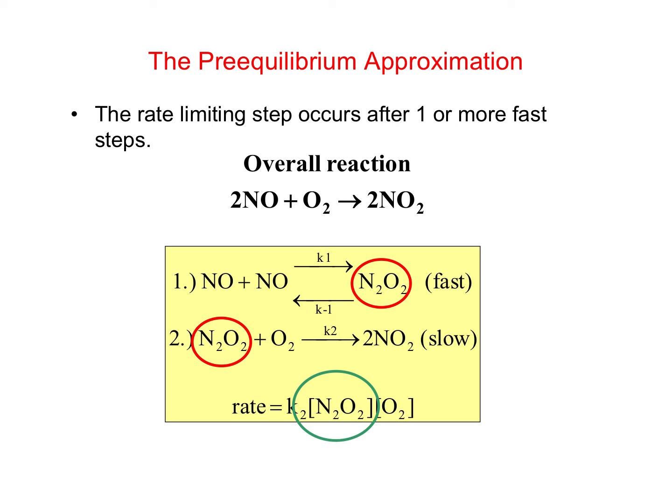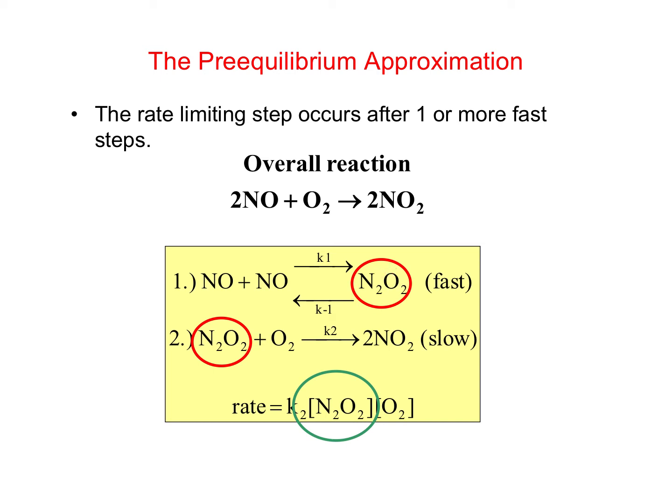And if the second step is the slow step, we can write that the rate of that step is equal to what I'm going to call K2. Since we have multiple elementary steps, each one is going to have a separate rate constant. And so I'll talk about this K-1 in a minute, but if we call the rate constant of the forward first reaction K1, the rate constant of the second elementary step K2, then the rate law for the rate determining step, the second step in this case, would be rate is K2 times N2O2 times the concentration of O2. Right? There's one N2O2, one O2, so N2O2 to the first power, O2 to the first power.